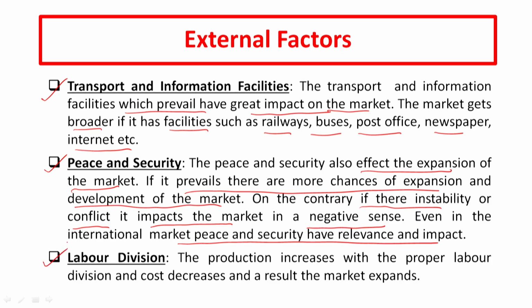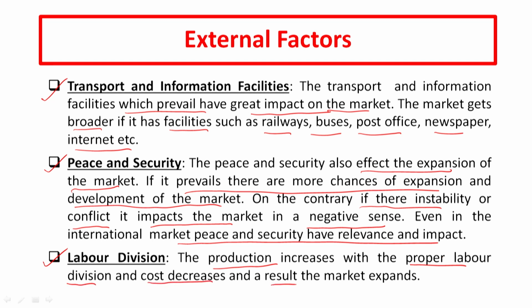The third is labor division. As you are already aware, labor is the most important part on the basis of which the actual productivity or the actual work takes place. So labor division is also a part of external factors. The production increases with proper labor division and cost decreases.